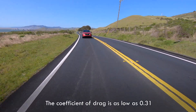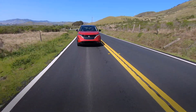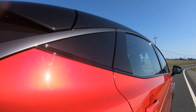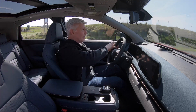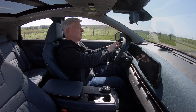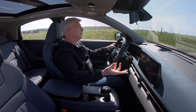By their very nature, electric vehicles tend to be pretty quiet. The Aria seems a little bit more hush than usual. There's acoustic glass, extra insulation in the body panels, and the engineers made sure there's no chattering coming from the suspension parts — noise that is usually masked by an internal combustion engine.